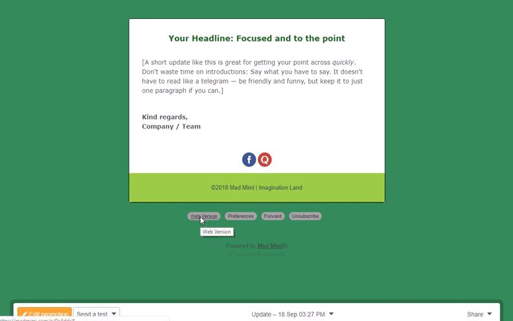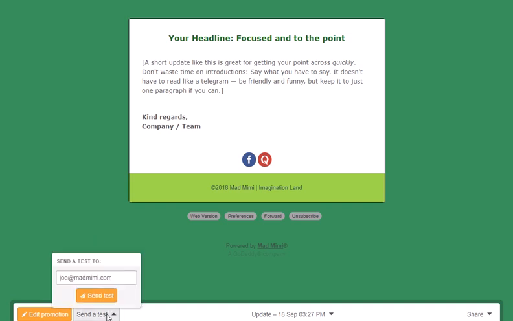With this web version button that comes in with the emails that you send, it can just help to see it all without any other clutter around it. And you can even send a test down here with this option. It's best to send a test to an email address that will be different than the one you're sending from. This is just kind of a spam filter thing, but you can enter any address there that you want to send a test to, and it should show up very shortly.